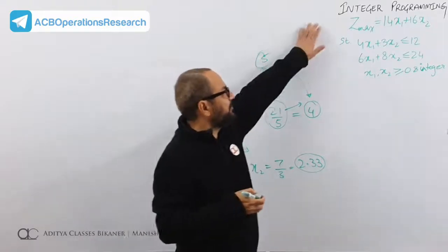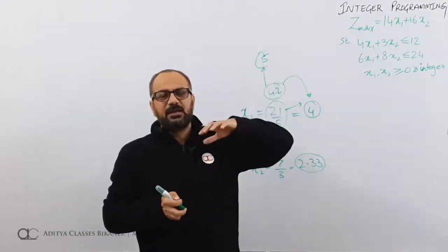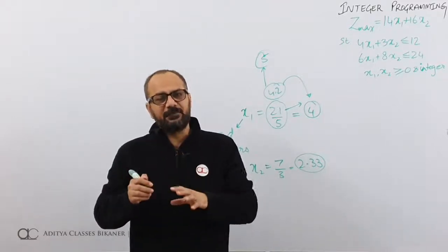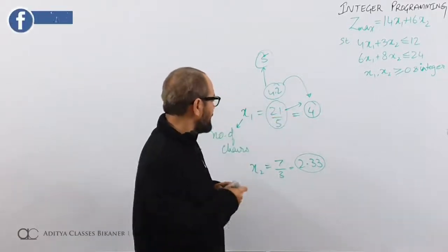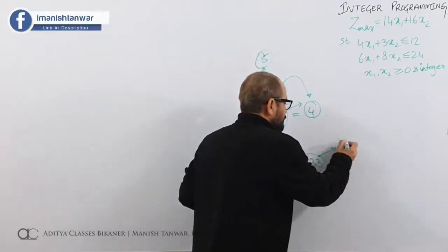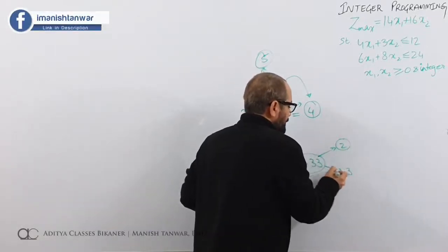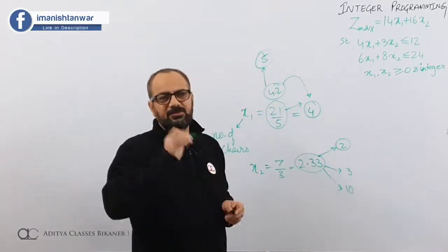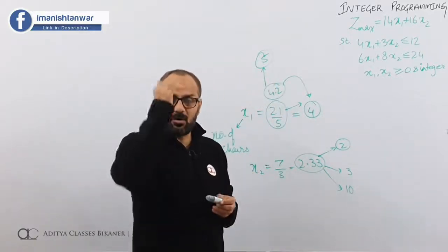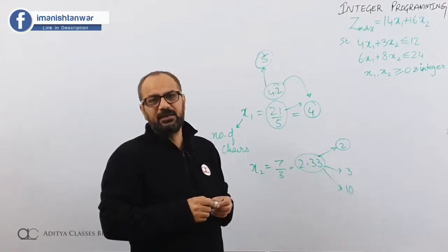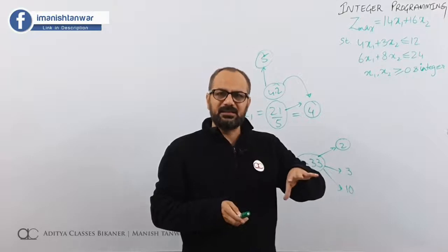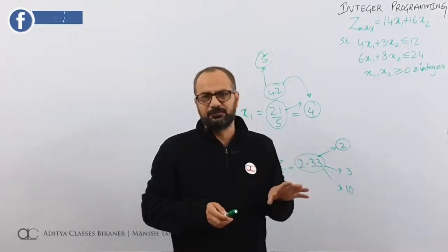So what integer programming will do is, it will take up my final solution and try to optimize upon it in such a way that my final result is in integers. This could either go to 2, it could go to 3, it could go to 10, whatever value, but it should be an integer. And all my decision variables should be integer values. Yes, if in your solution there is a slack which is taking a fraction value, no issues.